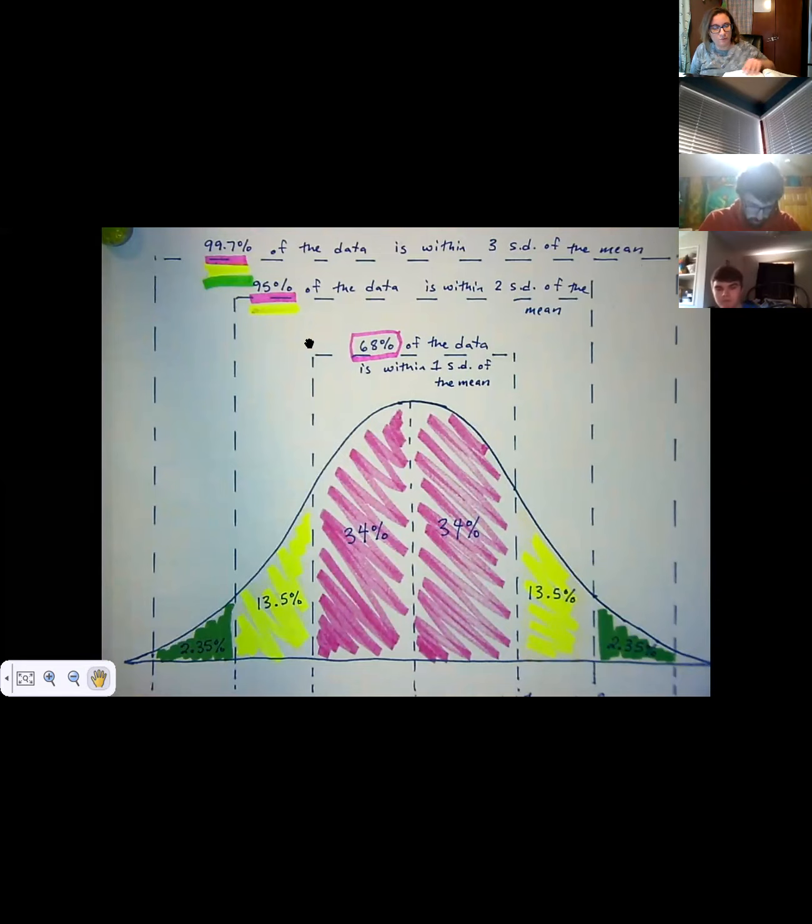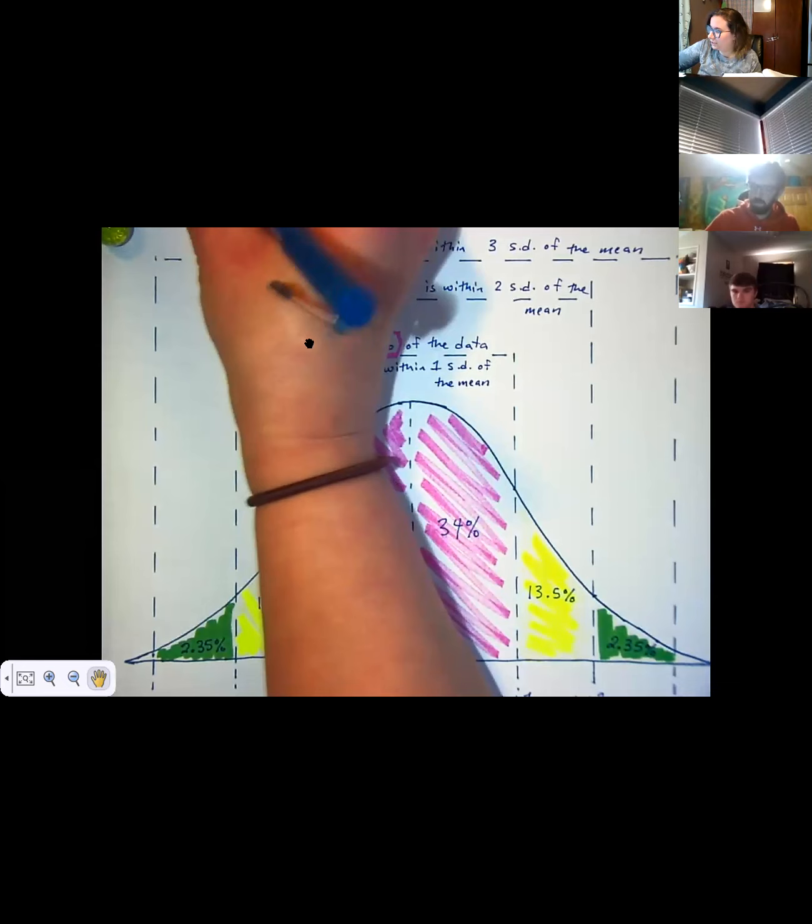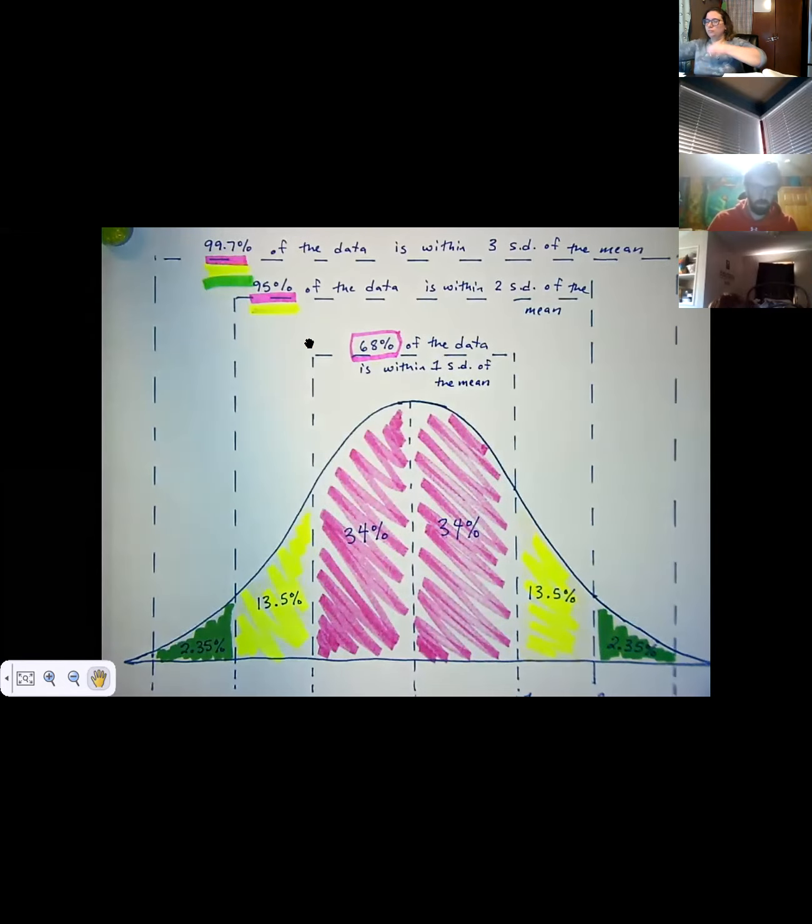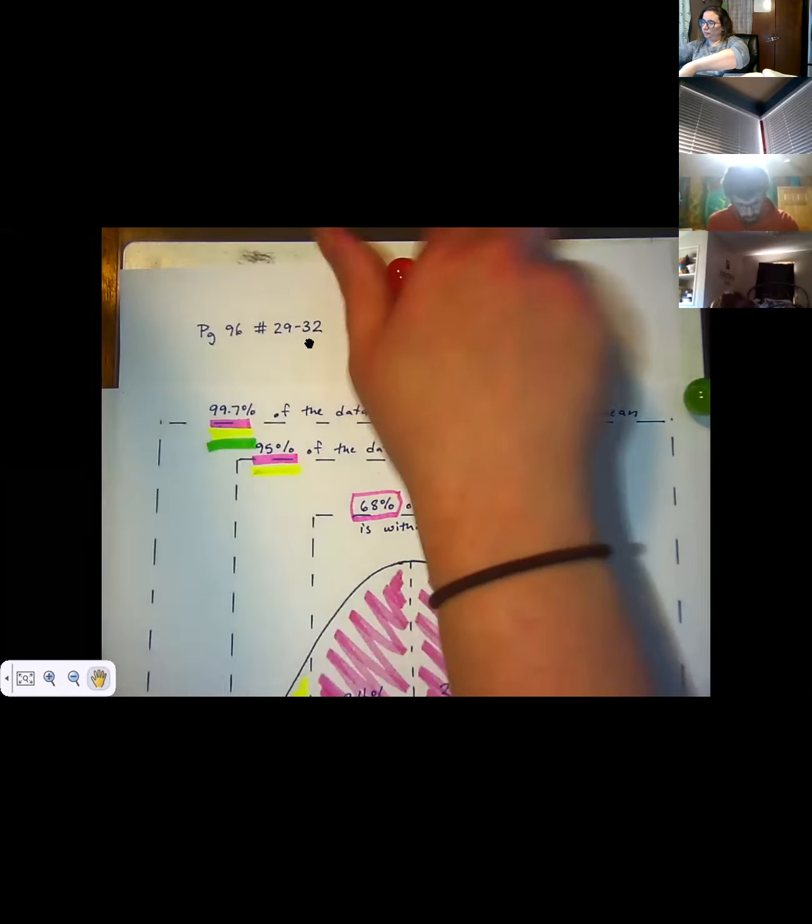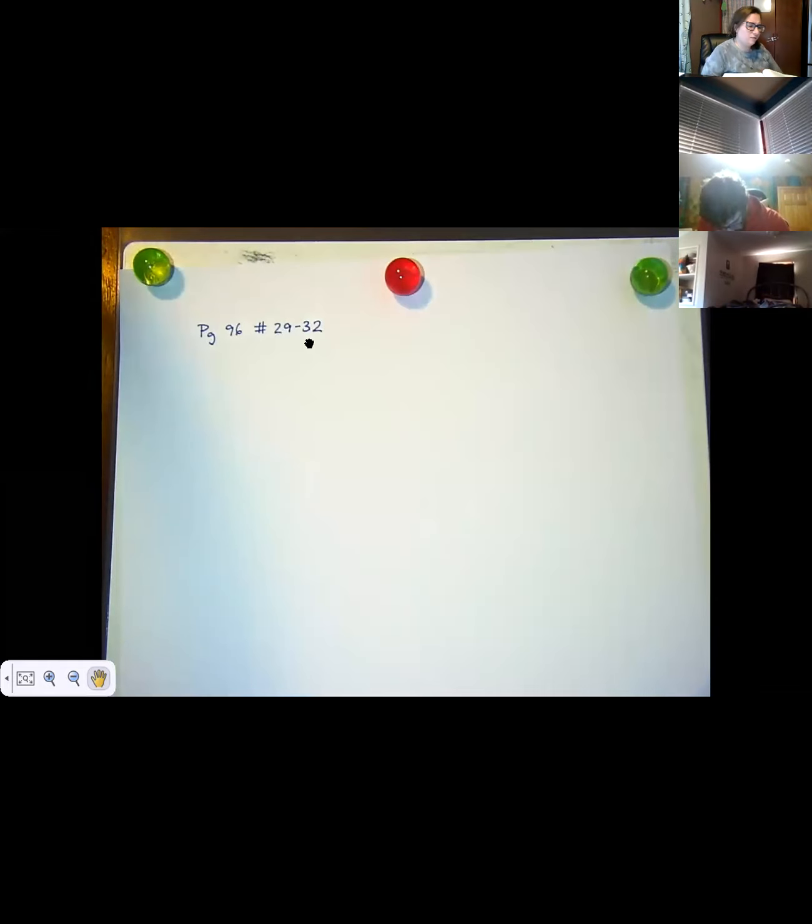I'm going to do half your homework. Sound good? Okay. So open your books to page 96. I'm going to leave this up for just a second longer. We're going to do on page 96, numbers 29 through 32. Now I rewrote some of the answers in this book, which makes me think that my problems are different from yours. Maybe. Oh, no. I understand what happened. Okay. All right. So we're going to try 29 and 31 together.